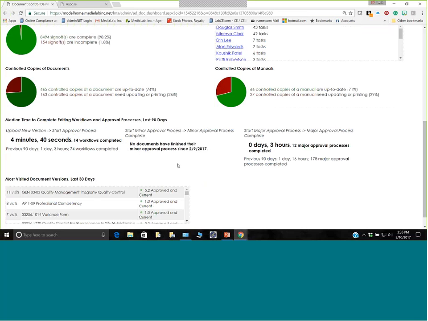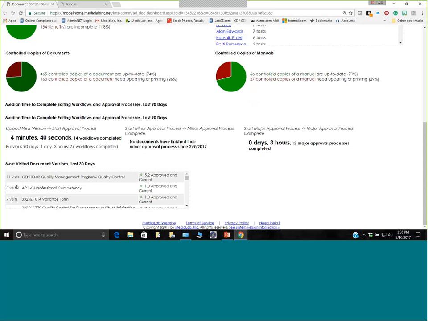If you have a minor revision approval process, we would calculate statistics for you here. Most folks don't actually have minor revision approval processes, but we all have major revision approval processes. And you can see here that mine takes about 3 hours on average to go through all of the approvers and collect those sign-offs before it goes out to the employees. And for those of you who are doing it manually, 3 hours is a heck of a lot better than the time it takes to chase those folks down, especially if your medical director is not on site every day. So having this electronic really saves so much time and energy.